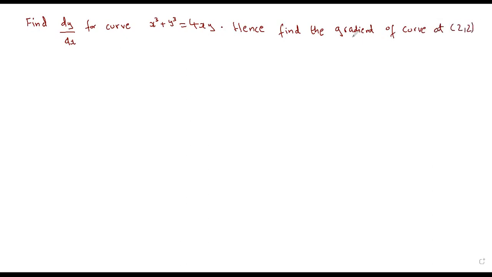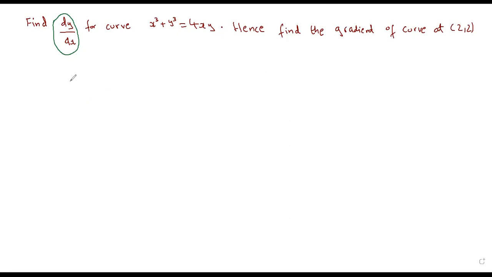Now I want you to notice a difference. Here they have asked you to find dy by dx. The previous questions were of this type, where you had to differentiate this function. The question was not saying to find dy by dx. So the steps which we'll be following initially are going to be the ones which we have just discussed, but then there would be an additional step to find dy by dx.